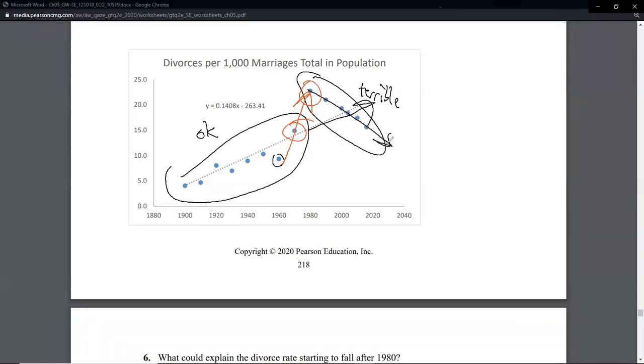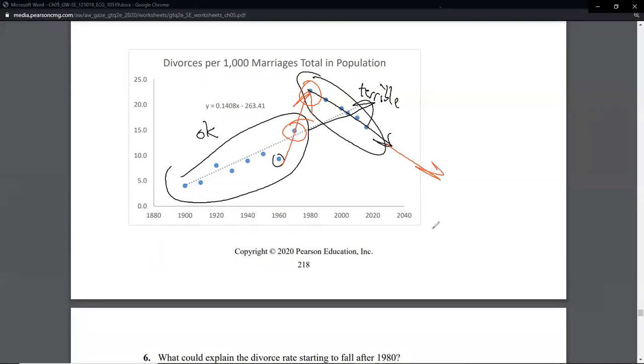Now, is this likely to continue to trend this steeply? I doubt it. I think that it is still going to continue downward, but not in as steep of a manner. And also the trend could completely change because in the past decade across the country, we've legalized marriage for everyone, not just opposite sex couples. So that could have an effect on the divorce rates.